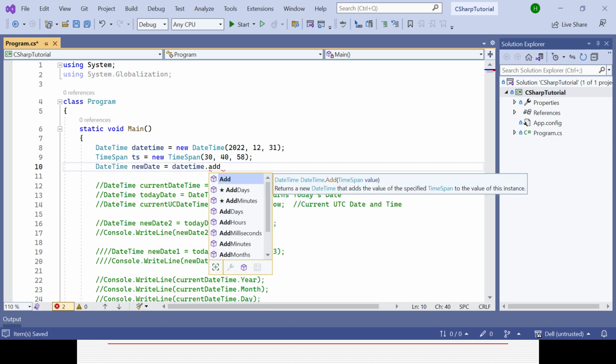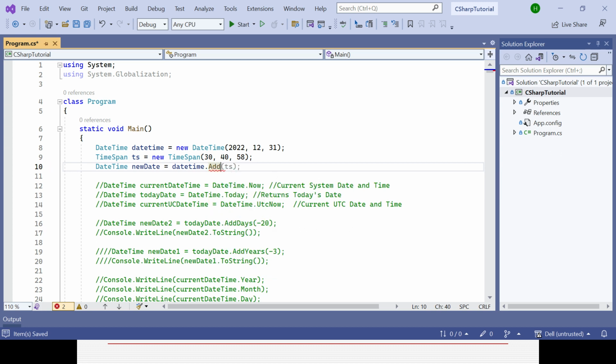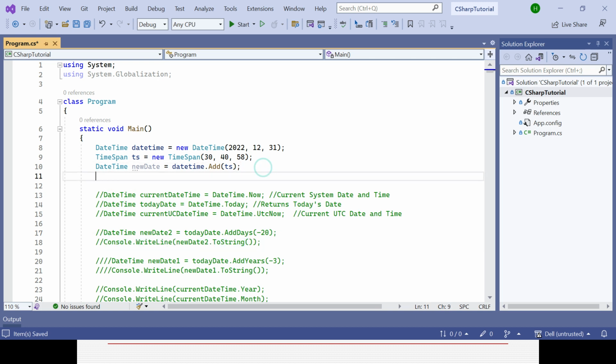I want to add the time span to the date. So this is giving me the new date. Now in case you want to print it out, simply you can print out the new date. So now your time span will be added to your date, so let's see what value it will give you.